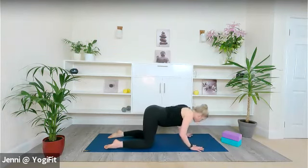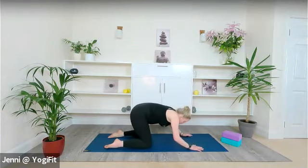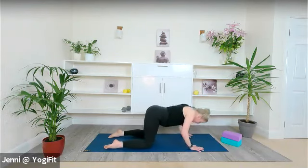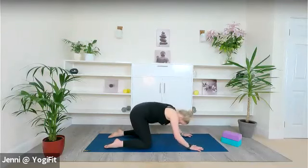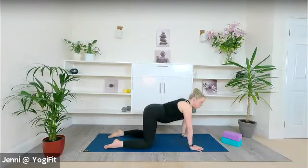Inhale as you arch your back. And then round the spine, chin to chest. Again, we arch. And we round, exhale. Coming to neutral. Now, a lot of us spend a little bit too long sat down.